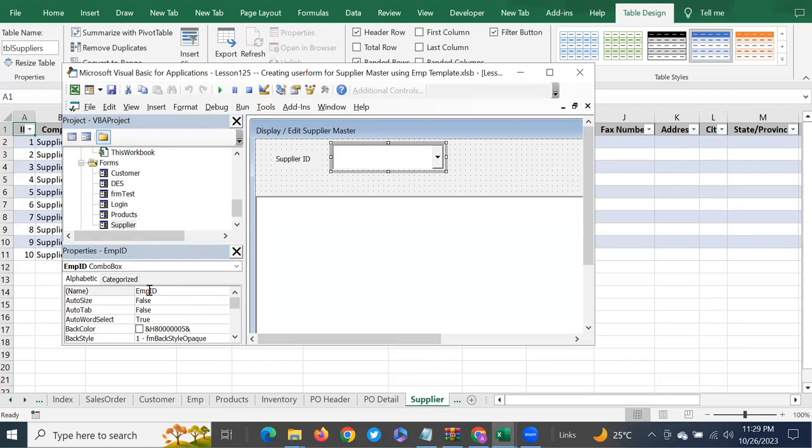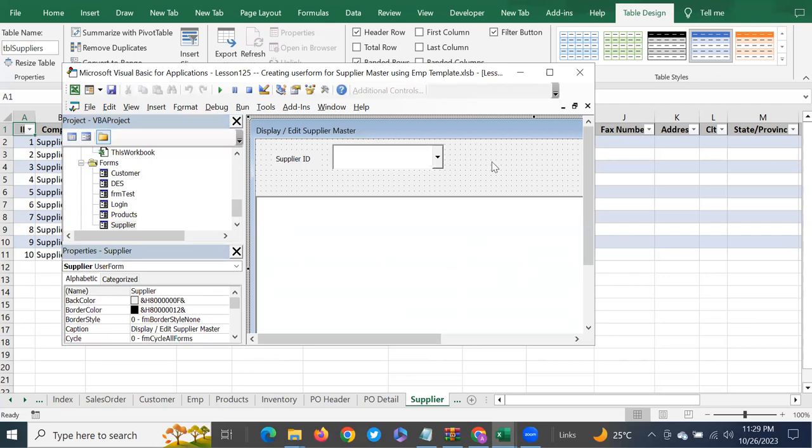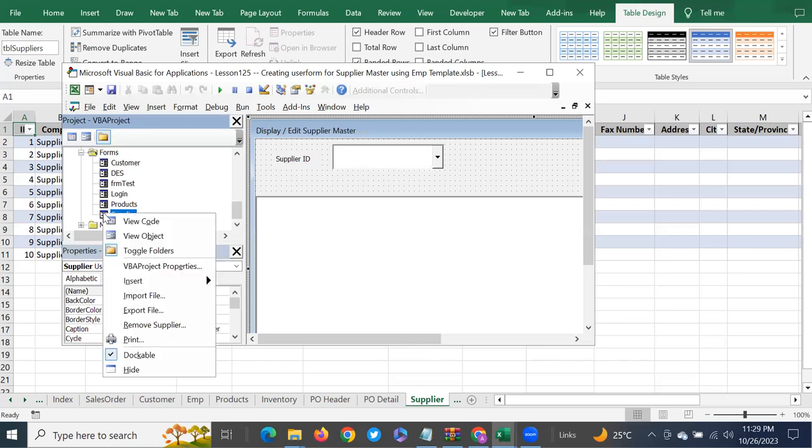This will also become supplier. That's it. So we have made the changes. We have converted the employee template form into the supplier template, the supplier master file. Now, without saving it, we are going to export it.